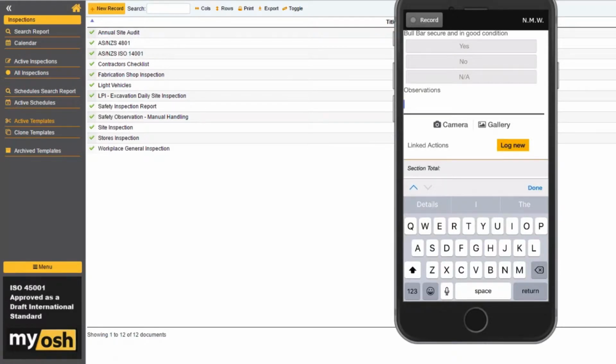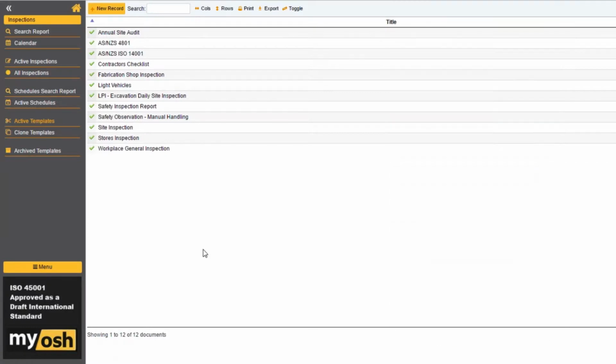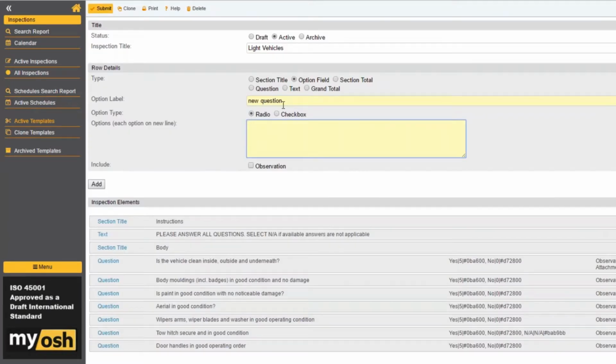Okay, and one more thing. Tracy says, can you show the radio buttons and how they are used in an inspection check sheet? In this case, what you'll do is create your question or your option, and what you've got to do here is tick or create a new line for each radio button or checkbox option. What is broken? Aerial, bumper, wheels, roof, everything.